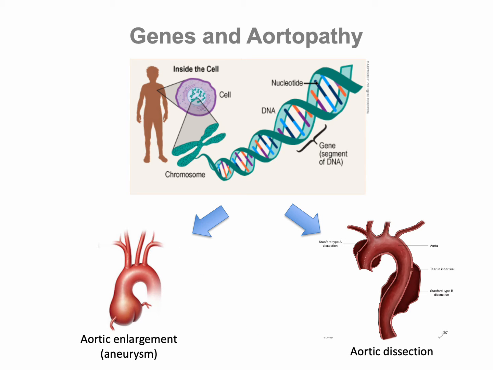Genes are the units of instructions in our body cells. Each gene codes for a specific instruction or function in the body. It is thought that humans have about 20 to 30,000 total genes. Changes or variation in the DNA code of certain genes have been found to increase risk of developing thoracic aortic disease. These gene variations can affect the structure or function of the aorta, making it weaker or more prone to problems. Approximately 1 in 5 people with thoracic aortic disease have a genetic form of the condition.